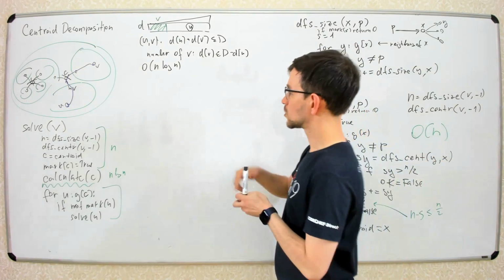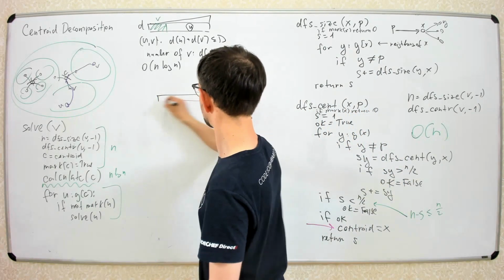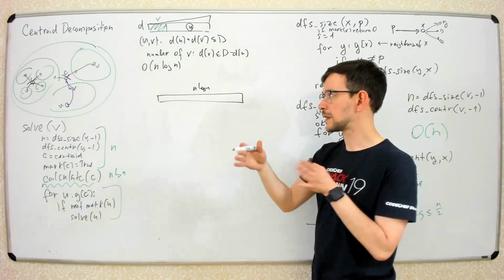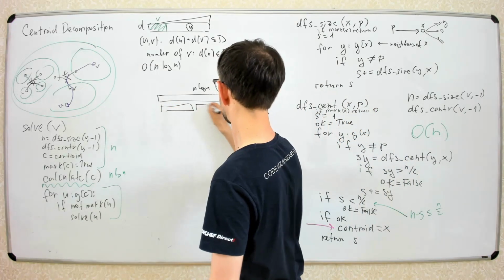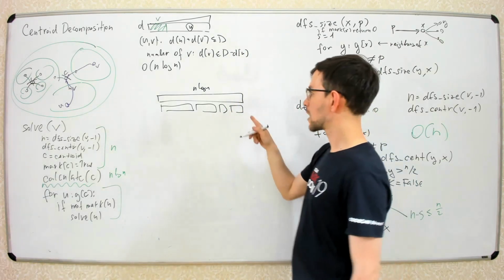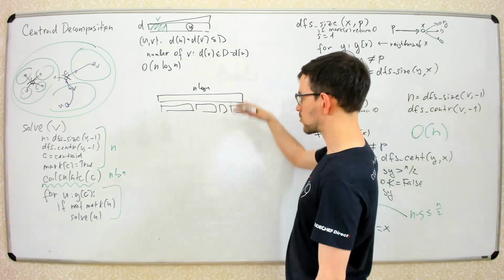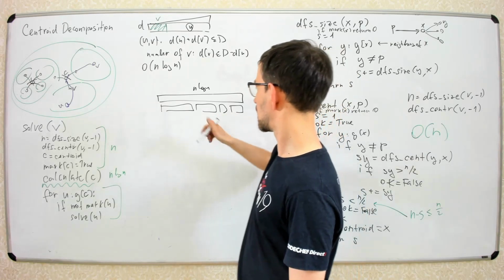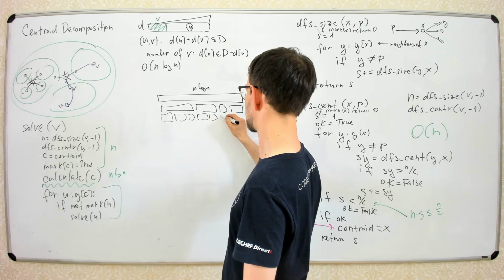But it's kind of the same. So let's look. We have this first recursive call. In the first recursive call, we spend n log n time. Now we split our tree into several parts: this part and some small parts here. For all these parts, we call the same recursive procedure and spend n log n time. So on each layer, we spend n log n time. Now on the next layer, we'll split each of these parts into several parts again. So we split this, we split this, we split this somehow.